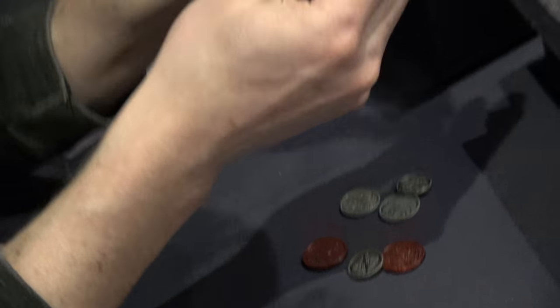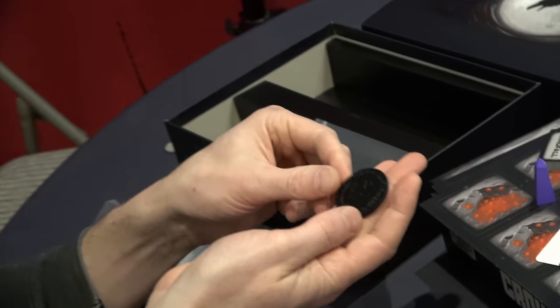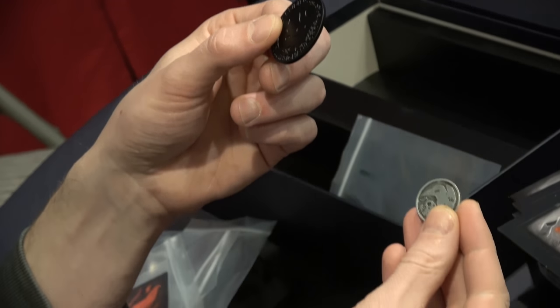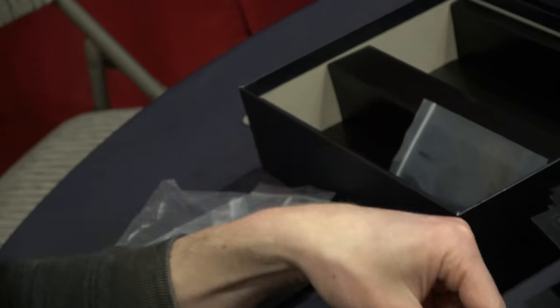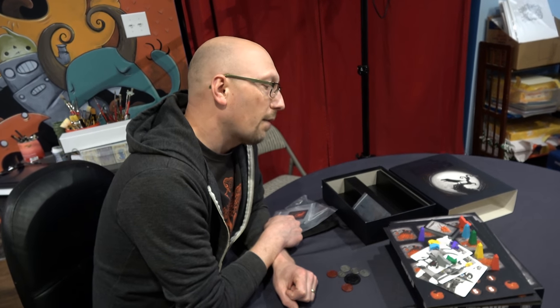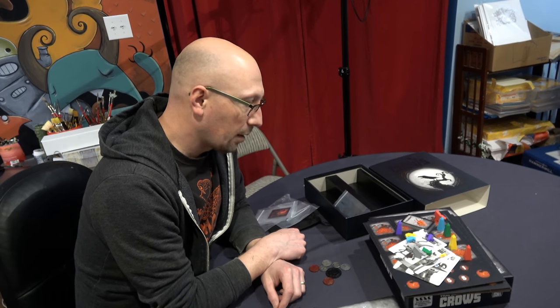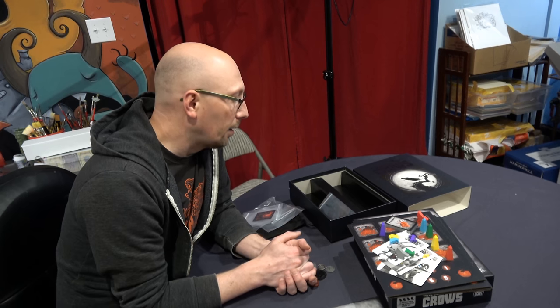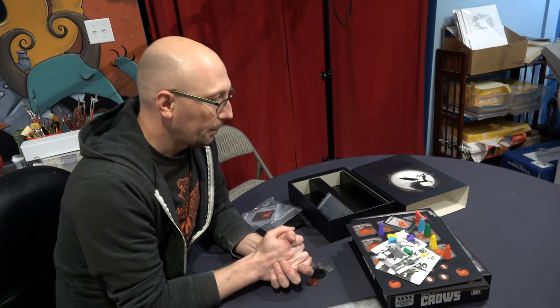We also always do a coin that goes along with the game. Again, the color is wrong for this one — it's actually going to be a metallic black with a black wash on it, similar to how the cracks on this are a little bit darker. So hopefully we'll see. It was a lot of fun to work on this game. Very gratifying to see it come out — excited to actually have it in my hands and be able to play it with my kids. Looking forward to getting this into the hands of the people who backed it, and really appreciate everyone who did back us, showed support, and commented.